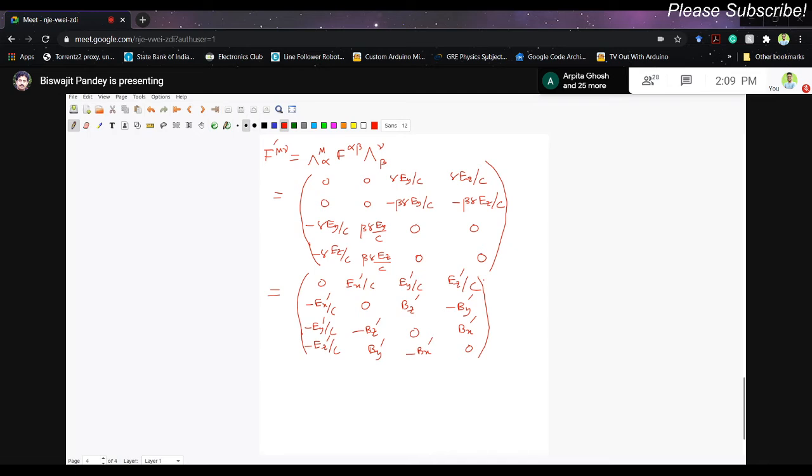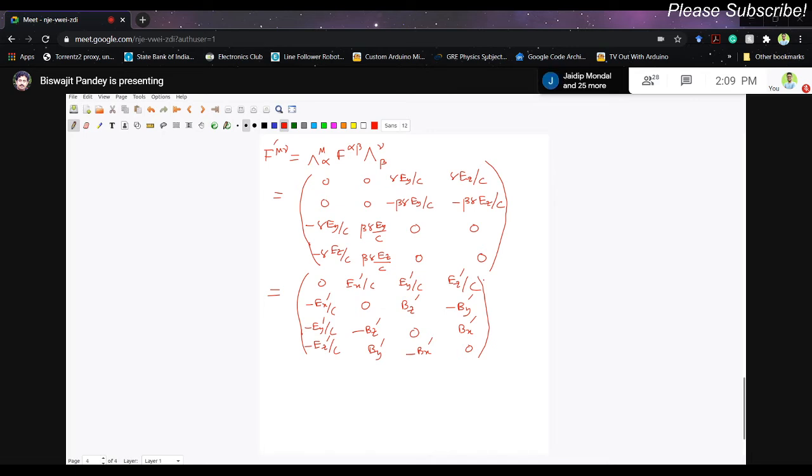So if you compare the different components of the two matrices, you can find out the corresponding components of electric field and magnetic field in the primed frame. When we deal with a physical problem, we physically understand what the electric field and magnetic field are, but here you are doing it mathematically. You have calculated the electric field and magnetic field in one frame and written them as distinct components of the field tensor, and you have now transformed it to another frame and are comparing the individual components to figure out the corresponding electric field and magnetic field.